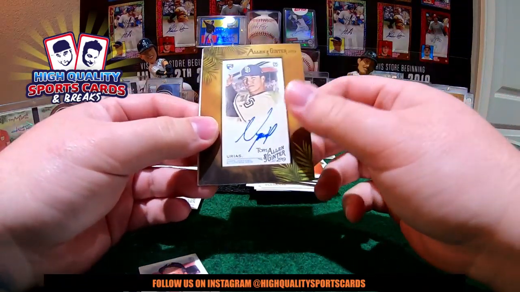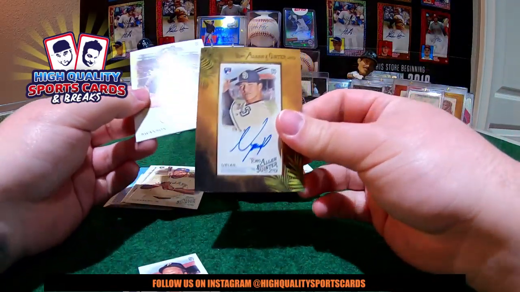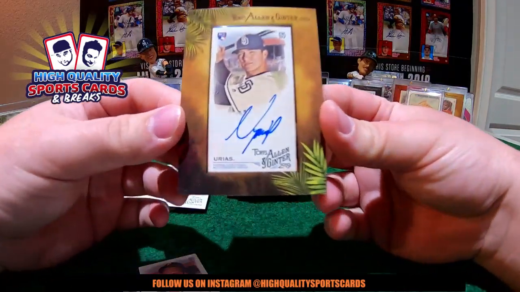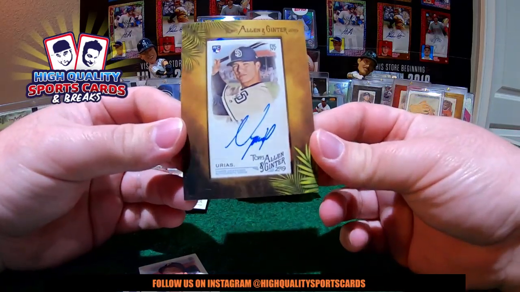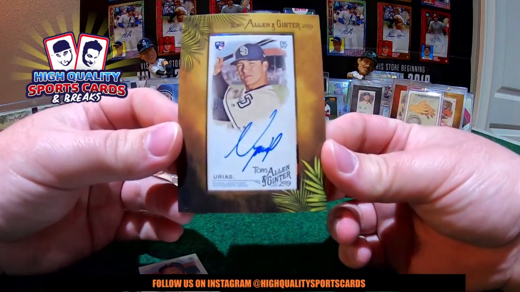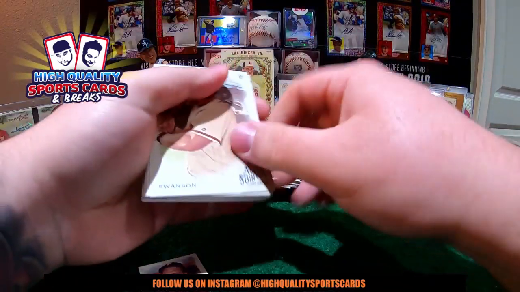Urias, San Diego Padres. Nice P for San Diego rookie card. Auto Lenny 97, buddy. There you go. Mini on-card auto. Congratulations, buddy. All right. Nice piece. First one.